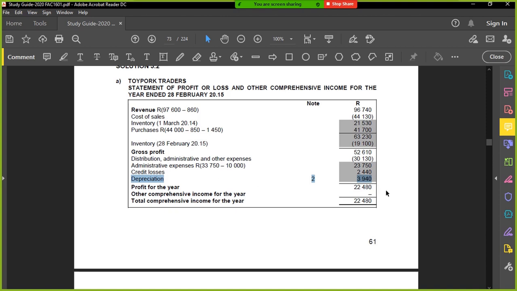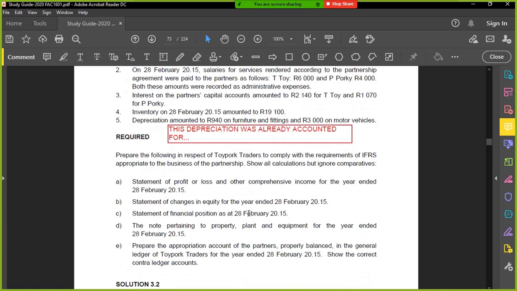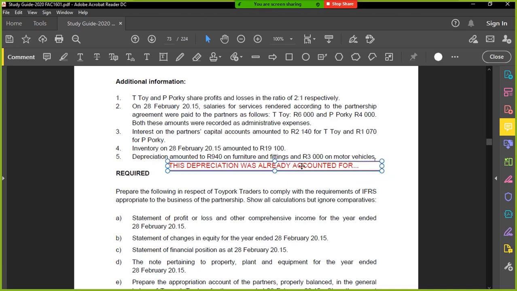Yes. It doesn't matter what they give you here because these are just examples and they've already given you the answer. When I look at their solution, I can tell you that they haven't shown it because it's not in their solution. So I can tell you that they have assumed that this was already accounted for. Then they wouldn't have done anything in an adjustment. Is that clear? Does that make sense? Yeah, I get what you're saying.